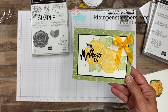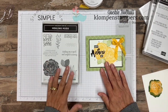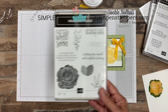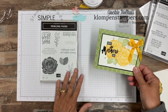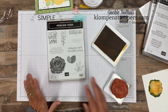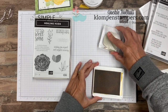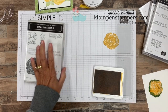Now keep in mind, this is one of those cards you could really put any words on there, but I chose to use the Healing Hug stamp set because at initial glance you look at this and it just says get well. I love this set — the images are gorgeous — but remember you can add any other greeting to it to make cards for all different occasions. Now I have a couple of tips to share. We're using Crushed Curry and we're going to talk about the rose for a second. This is a distinctive stamp, very very detailed. Some of you have struggled that when you ink these up and stamp with them, you don't get all the detail. So I have a trick.